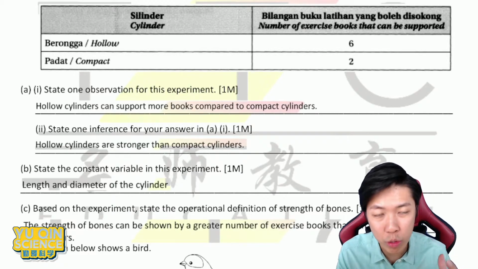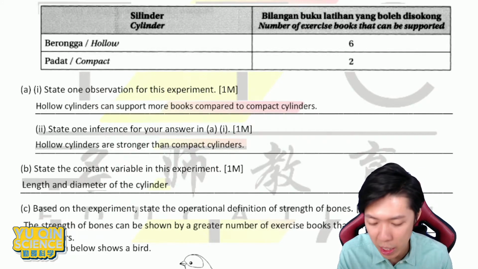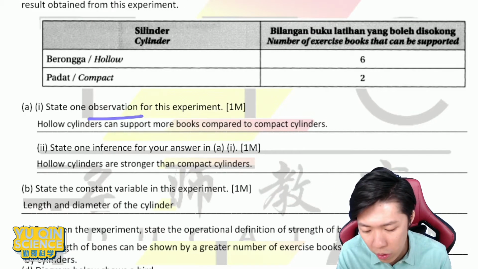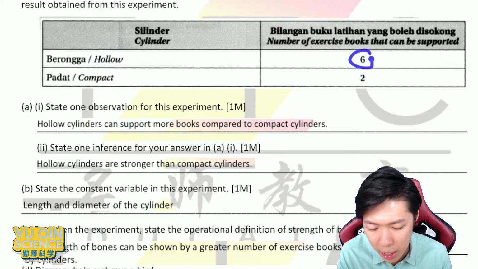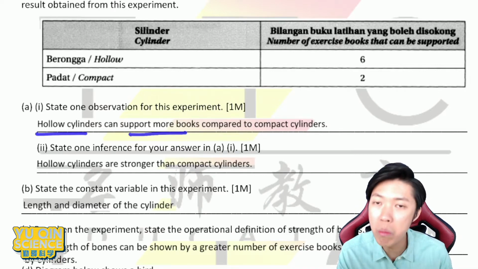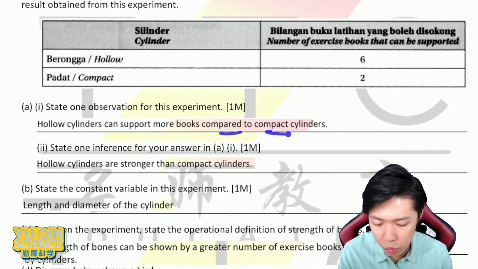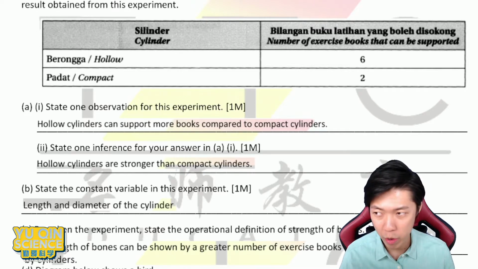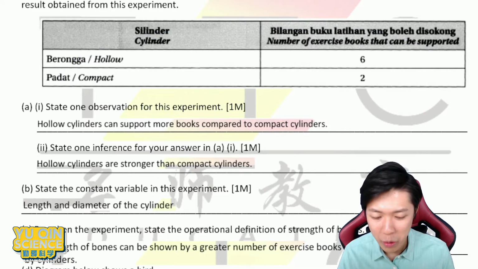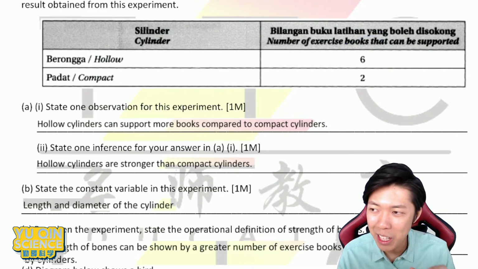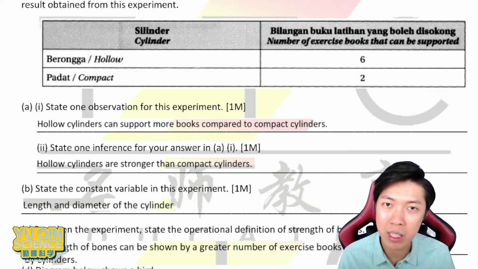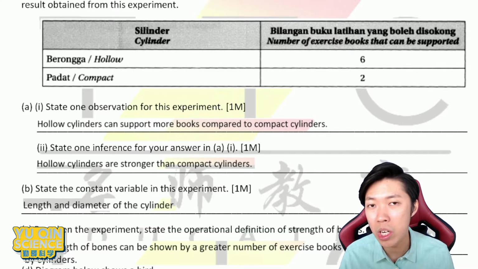In Mandarin, for those who are used to it, 观察到的思想就是你要写你观察到的东西. So what you can see here is, hollow can take 6, compact can take 2. That means hollow can support more books compared to compact. Make it straightforward. That's what we write. Free from the table, basically it's a translation. Translate what you see. 把你看到的那个information 换去句子的意思了。观察到的事项 observation.